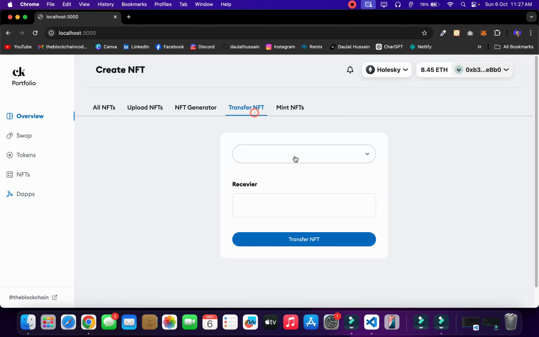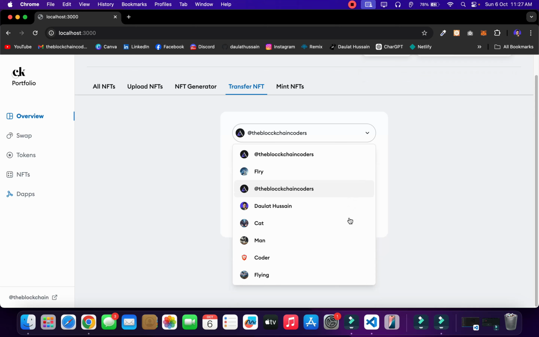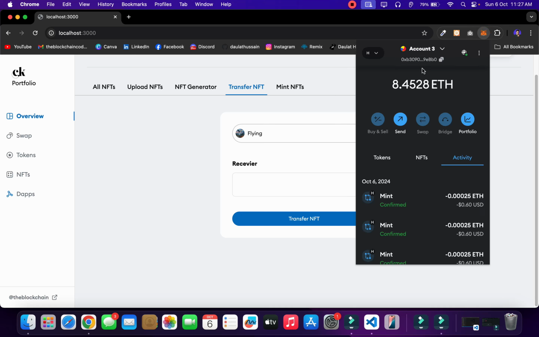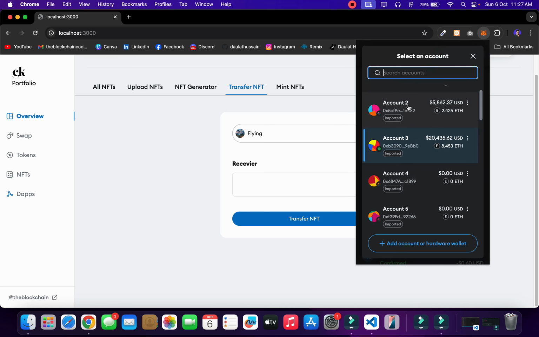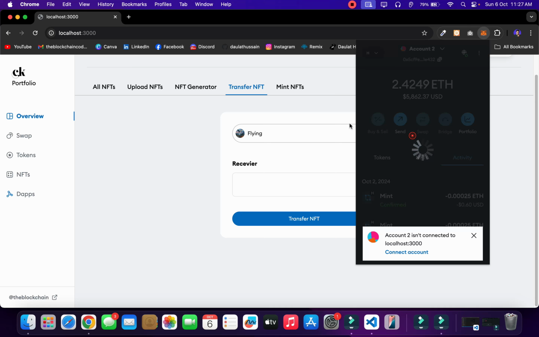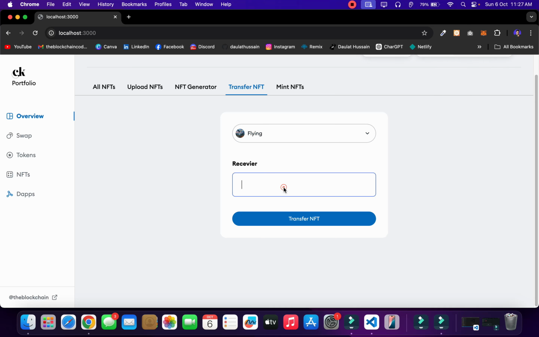Here we have the function where we can transfer our NFT. So if I click here, you can see right now we have all of these NFTs which we hold in our wallet address. So if I want to transfer any one of the NFTs, I can do that very easily. So let's do one thing. Let's transfer the NFT we have created just now. For that I need the address where I want to do the transfer. So I'll simply come back here and I will copy this address. I'll switch back to account number 3 and now I can do the transaction. So I'll paste the receiver address and this is the NFT which I want to transfer.